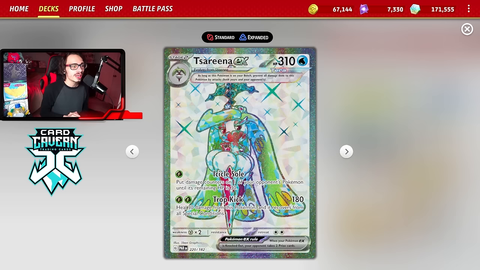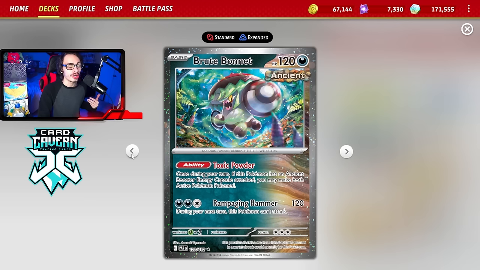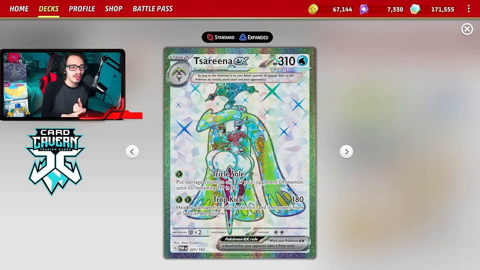Yes, this deck aims to knock out your opponent in one hit with Tsareena EX, and that's all thanks to Brute Bonnet and Radiant Sneasler. Radiant Sneasler lets you do 20 more damage with poison, and then you can poison your opponent with Brute Bonnet, of course, with the Ancient Booster Energy Capsule on the Brute Bonnet and the Sneasler, which then allows your Tsareena EX to put your opponent to 30 HP remaining, and then they take 30 damage from poison, in turn knocking them out. And that is the idea of this deck.